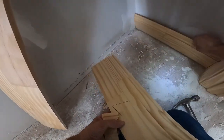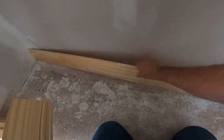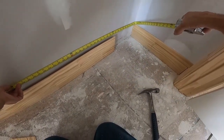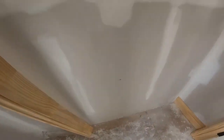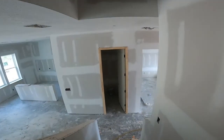See, this is the right one. This is the, oh, look at that. I wrote down the wrong measurement. My dyslexia. It's 69. I wrote it down as 60. 69 and 3/8. Let's go make that correct. Let's go down and cut another piece. See, it's important that you double check everything that you do. Because now I gotta run all the way back down the stairs again. Recut this piece. Run all the way back up the stairs. It gets tiring at the end of the day if you make too many bad cuts.